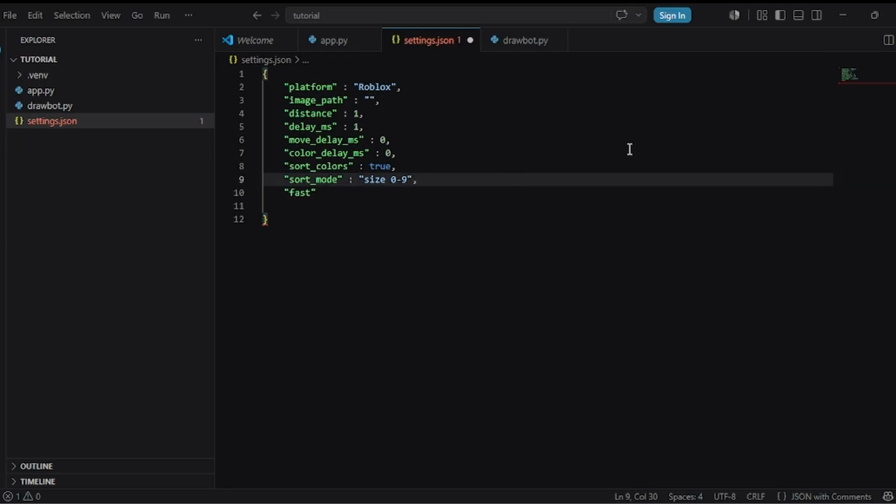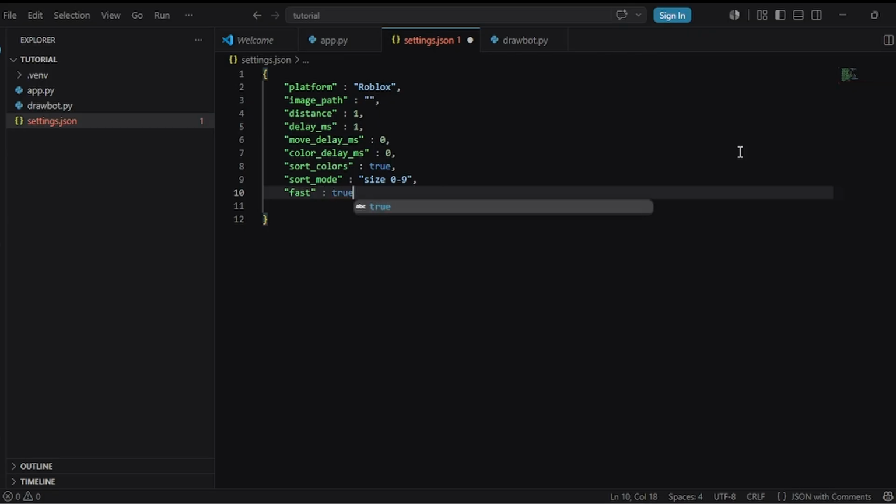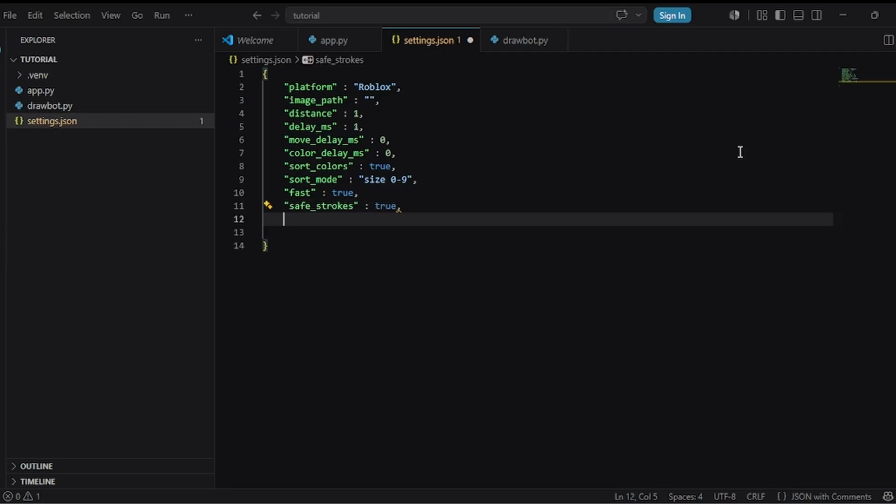And we just have that on at all times just because it's better. Then safe strokes, which is also true. Hex color count, just 12.